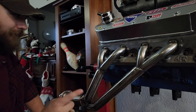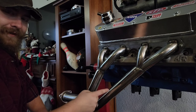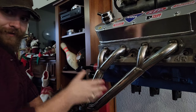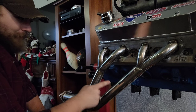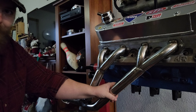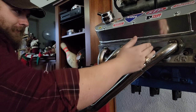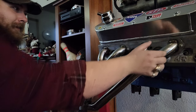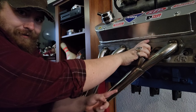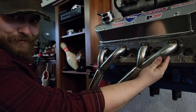More importantly than that, though, and in terms of our case, are these pipes right here, 1 7/8 diameter, okay? We're not able to run a 1 7/8 set of long tube headers, but we can kind of cheat the system a bit with these, because when the exhaust pulse comes out, it will just come right into this, and it will act as if it's a 1 7/8 primary tube. Remember, these are not all firing at the exact same time. They take turns, okay? So this pipe, essentially, forget that that's there. That's your header when that fires. Then forget that one's there. This is your header when that fires.